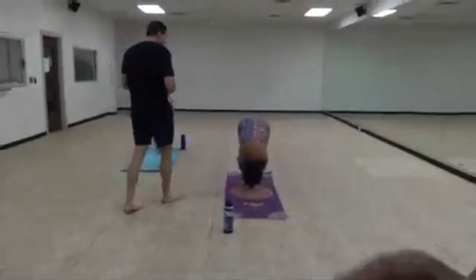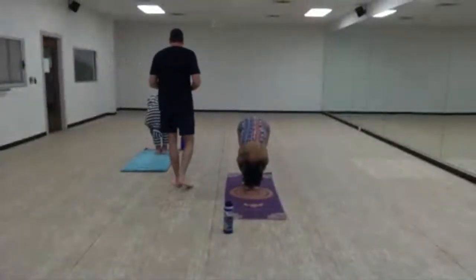We gotta figure it out. I want no tension in the neck. And from here, roll the way forward. Lift the hips up. Find your maximum stretch. Pull with the arms. Roll the way forward and lift the hips up high. Breathing nice and easy. Roll the way forward into the toes.